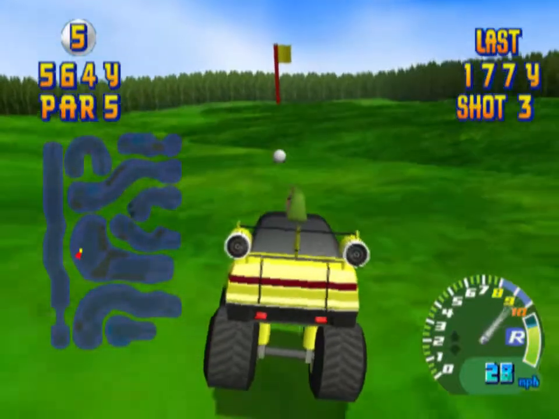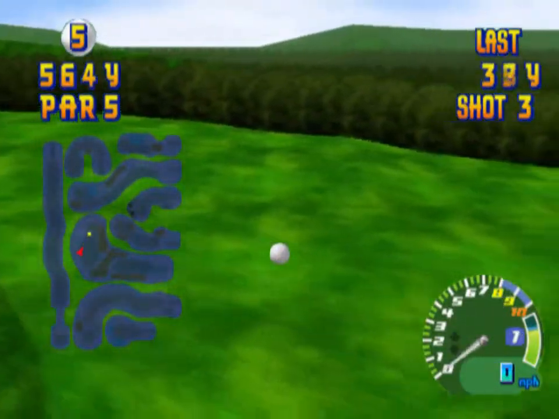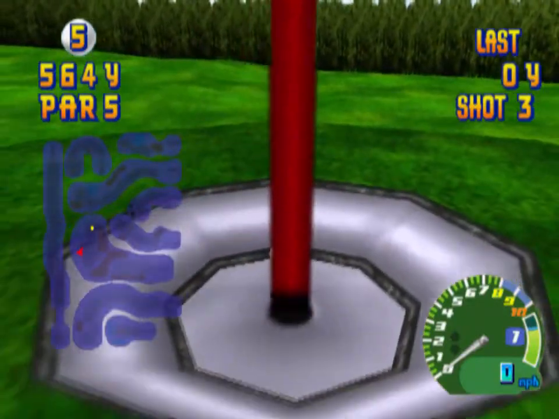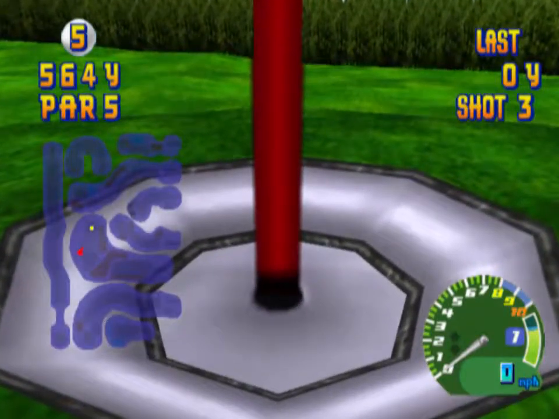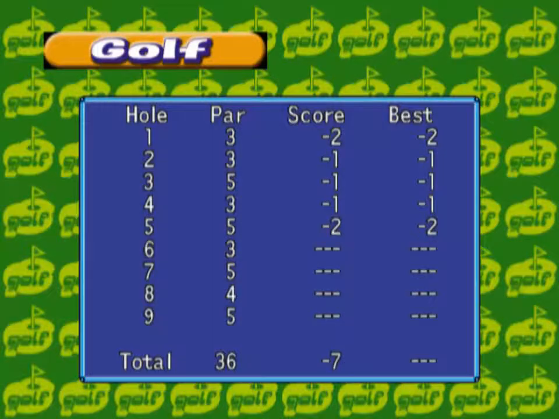Okay, let's go line ourselves up. And then just back up, and hopefully I'll go straight to it. Let's do this, honky dixie! Crap, that might go too far. Oh, it hit the pole, go right in. Yeah, come on, don't bounce out. It should bounce over. Okay, don't bounce out that way. Oh, come on. Just stop moving. Eagle. Yes. Oh, man, we are doing nice.